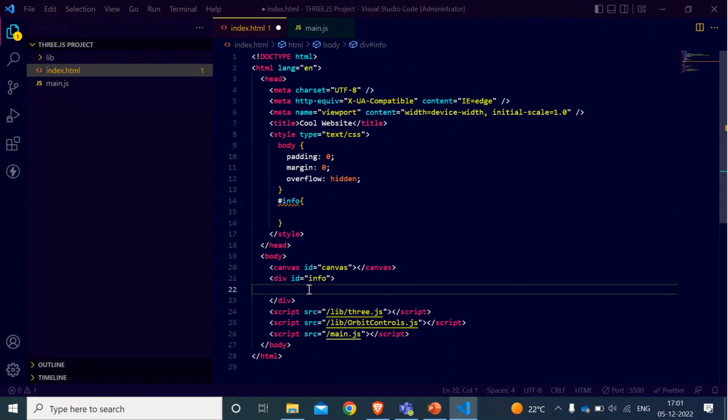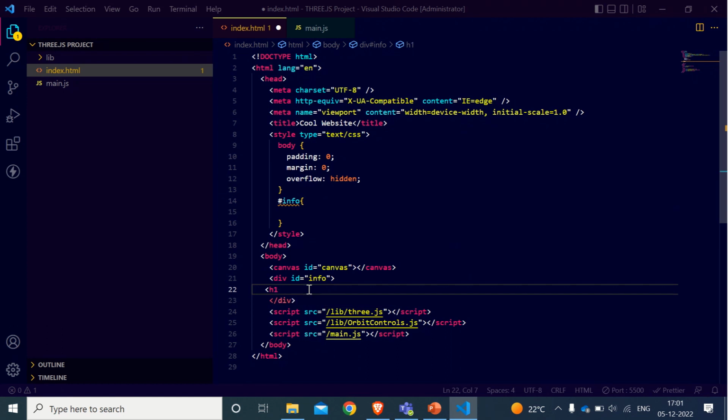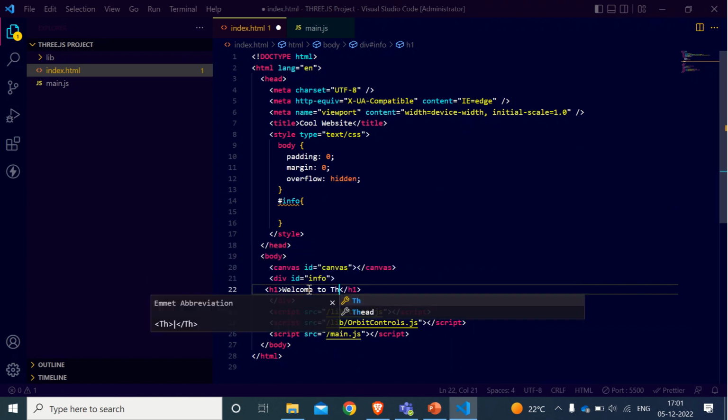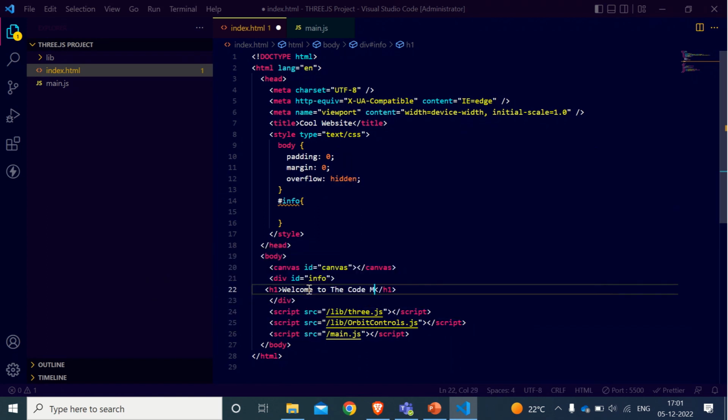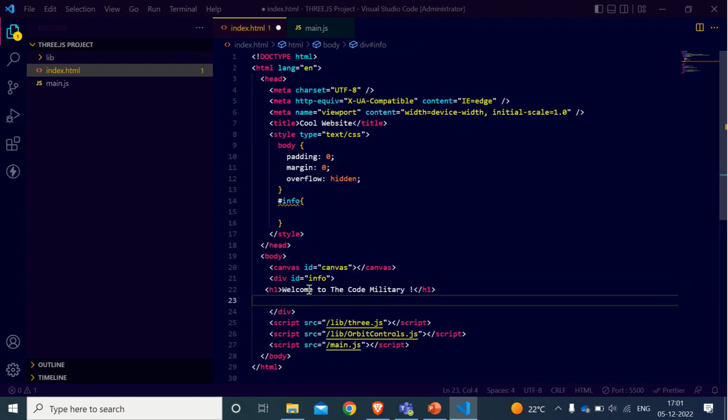In the info, we'll add an h1 tag and write "Welcome to the Code Military". Let's take the name Code Military. After that, we'll place two buttons.